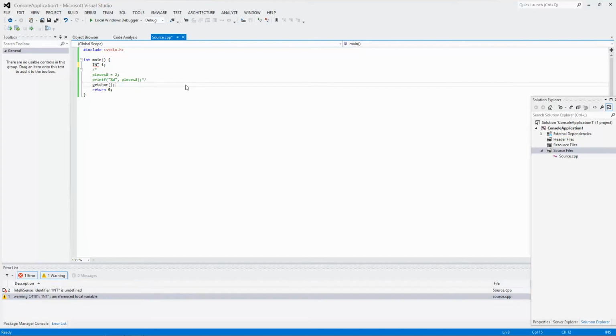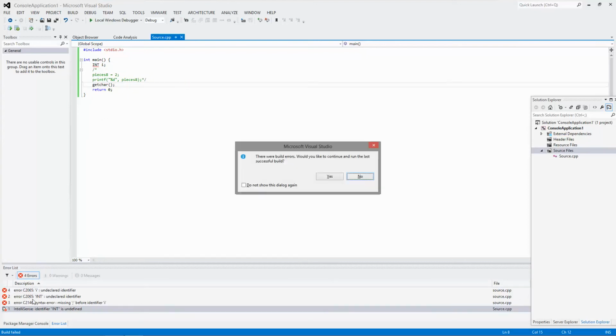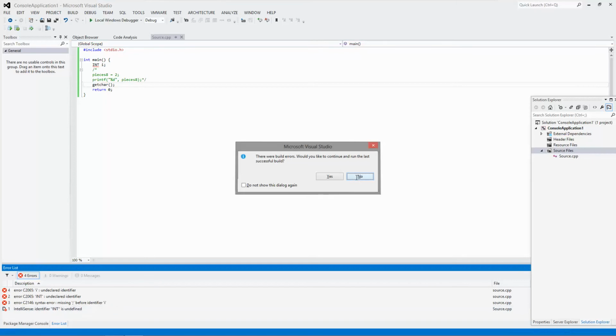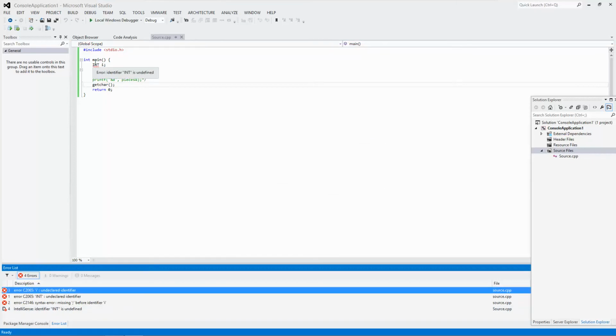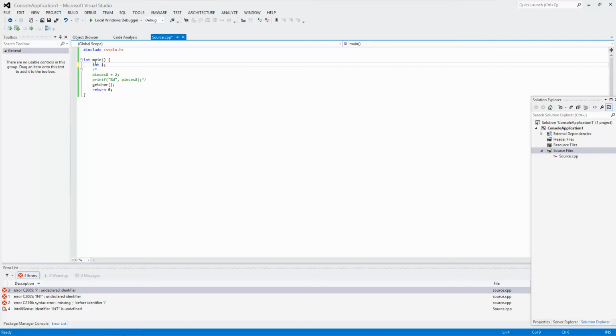This is an error. We get the INT is an undeclared identifier, it's not declared, so we have to use simple int. And the complete list of keywords we will be discussing later. Thank you very much.